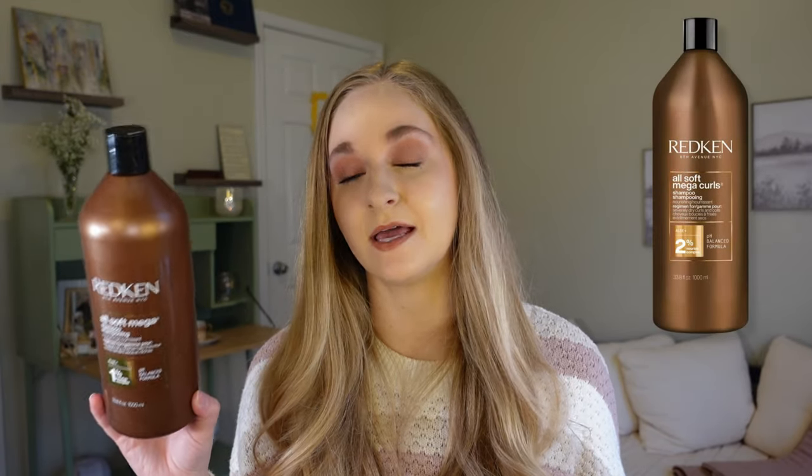For hair: I ran out of the Kenra Blow Dry Spray — the absolute best. I've been using it for years. I just spray it all over before blow-drying and it does a great job of protecting hair. It smells good and makes your hair look a little oily, which actually helps the smoothness effect. I also ran out of the Redken All Soft Mega — sadly it's been discontinued. The Mega Curls is supposedly the replacement but I've heard it's not as good.